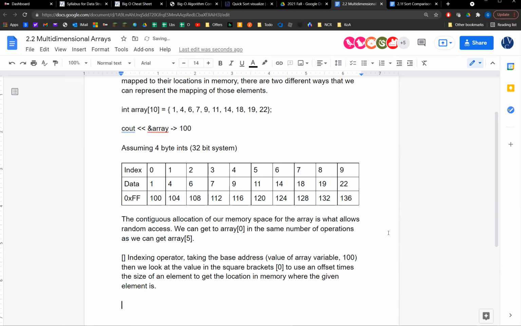All right, so array sub 0 is going to be at our base address of 100 plus offsetting by 0 elements, since it's the first element, times 4 bytes per element. And it gives us the memory address. 100 is the memory address of the first element.